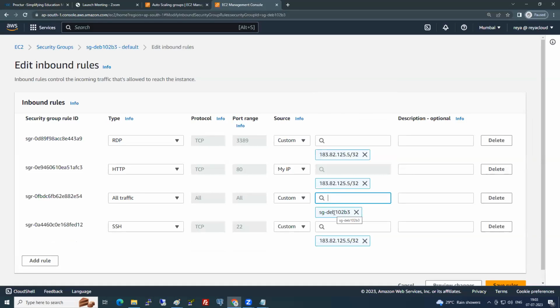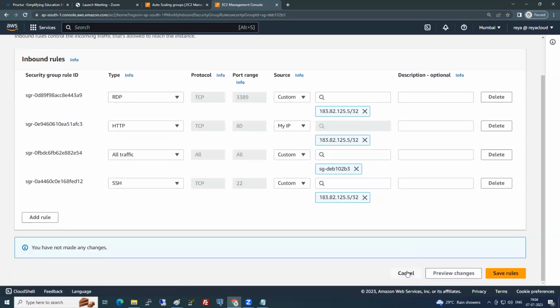You forgot this topic? I told you this example also. If you want to secure your home, what do you do? Will you lock from outside and throw the key and think that your house is safe, secure? What do you do? You have access to your home inside. You go inside, lock inside the door. That means you should have full access to yourself. Yes, that's what I said. No, here all traffic to self. Self meaning which one is the self here? Default security group. So you should have self access to default security. Make sure that you should have all traffic to custom and self. Don't change that. Okay. So there is nothing changes here.